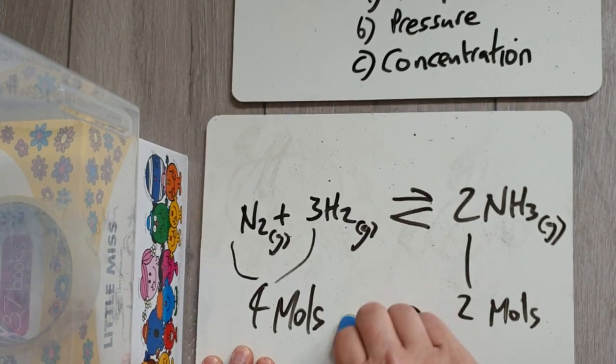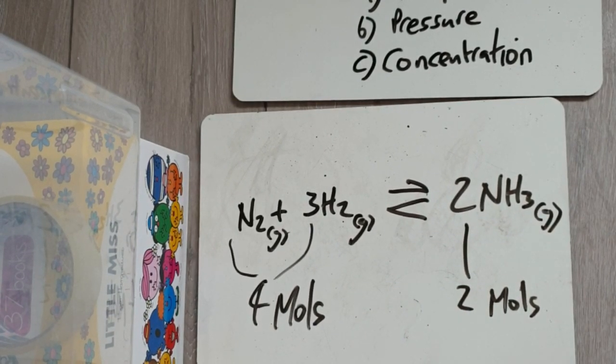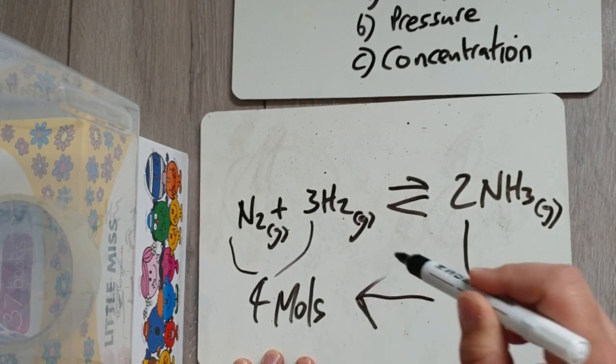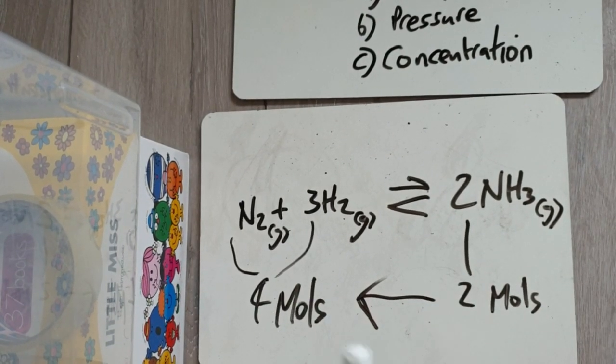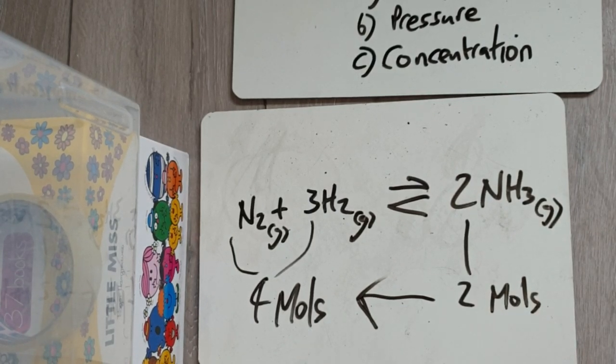If you made the pressure really, really low, it tries to resist. You make the pressure low, it tries to do the opposite, tries to make the pressure go back up. How does it make the pressure go back up? It shifts more to favour this side, because it's going to make more moles of gas, which take up more space and make the pressure go back up.